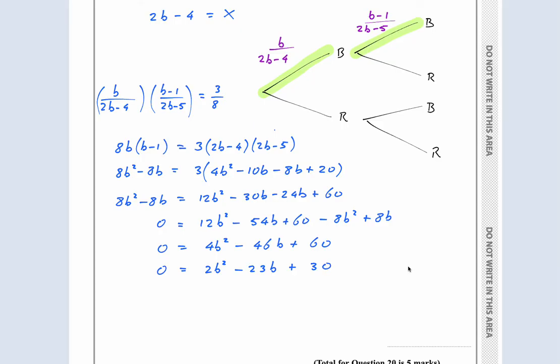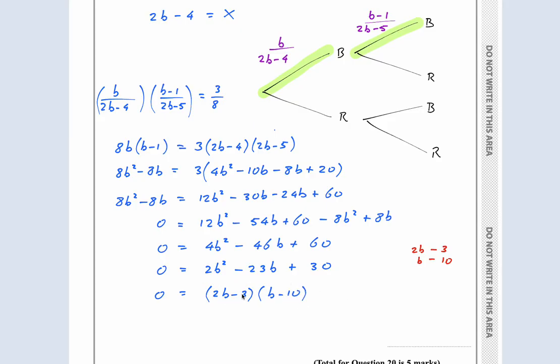Okay, now, I think I can factorize this, guys. It's going to be 2b. So just at the side here, I'm going to do 2b and b. The factors of 30 are 10 and 3. Now, I know it's going to be 10 and 3 because this will give me 23. And they both have to be minus because they both have to be the same, and this is minus. So the factors, again, use your calculator if you need help, or do this however you want. But the factors are 2b minus 3, b minus 10.